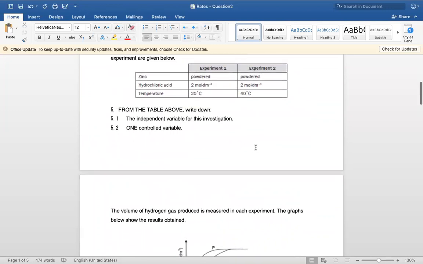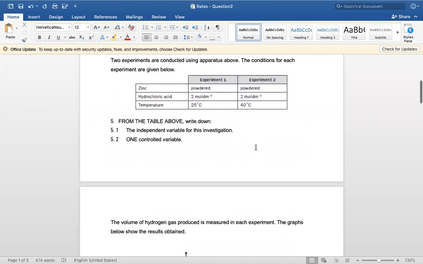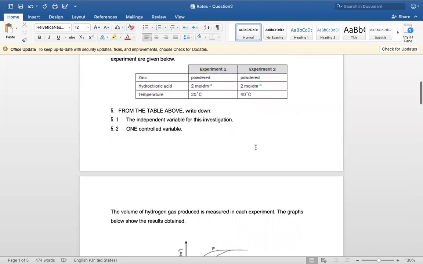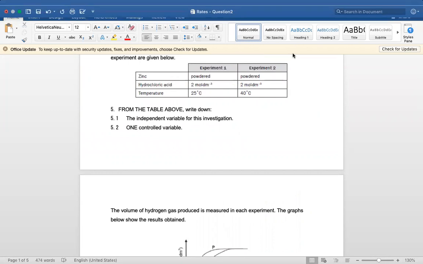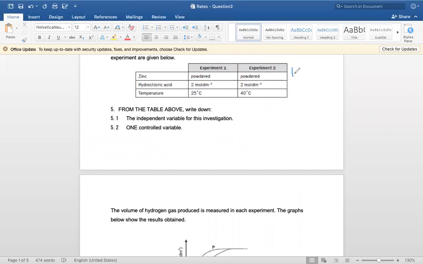So it will be lumps. So say, by the way, if you use lumps, where will the graph be? Will it be a faster reaction or a slower reaction if you use lumps? All right, say we use lumps. I'm writing lumps here. Let's see if I can write. It's not going to write. So if I use lumps, it's going to be a slower reaction, isn't it? It's going to be slow. So how will it look on the graph?